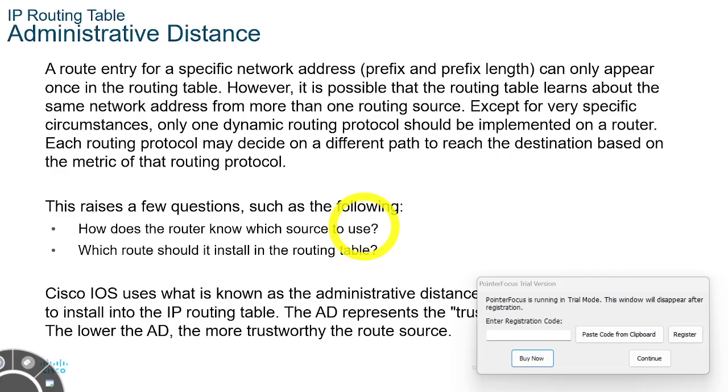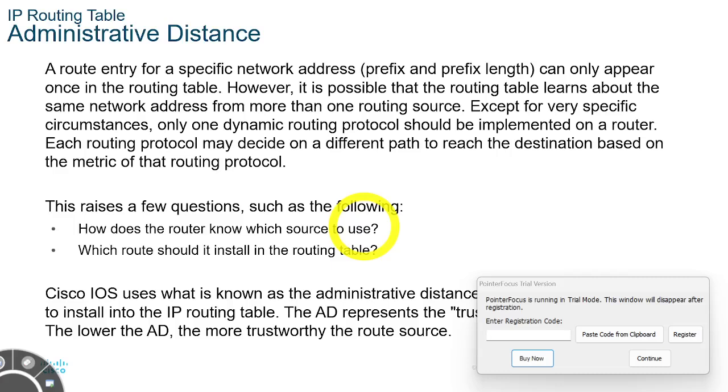Transmit to, and which route it should add, which source. It means the learning algorithm, for example, the first item, O or L or whatever, should use from which algorithm or routing protocol the router learns this information. This is the source. Which route should it install in the routing table? I mean, the next hop and the destination network address, and should also add the administrative distance value, the AD, and the metric.